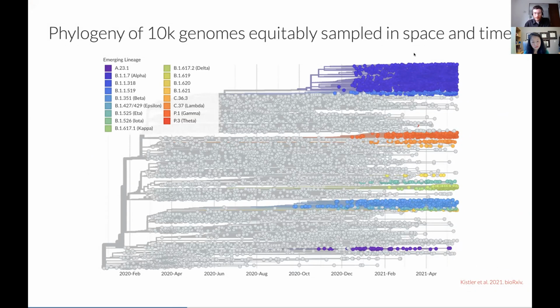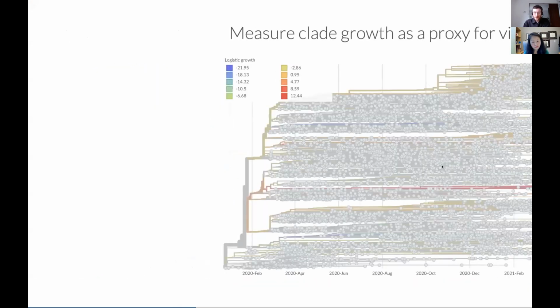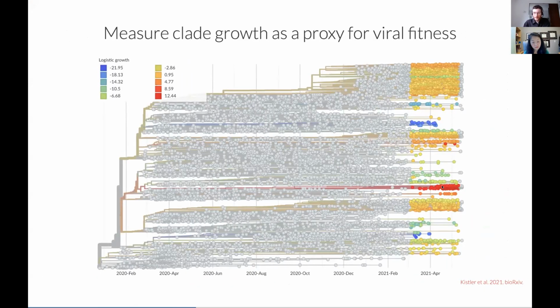And so the main thing that we did was look at particular clades of virus. Clades are these nested structures where there are descendants of a particular virus. And we can look at which are growing in frequency and which are declining in frequency. Here we see this is Delta at the time, that's growing rapidly. Other variants are growing at some rate, and non-variant viruses are decreasing at that point.